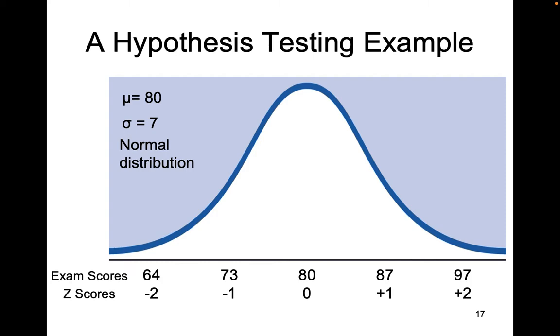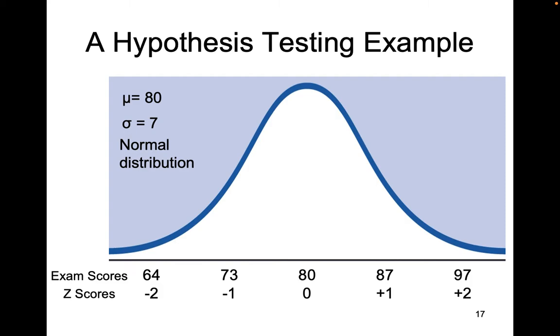There's a standard way that researchers approach any hypothesis testing problem, and for our current example, it works like this. Consider first the population of students in general. These would be all the students that take the professor's course and take the final exam, but that don't participate in the special training program.